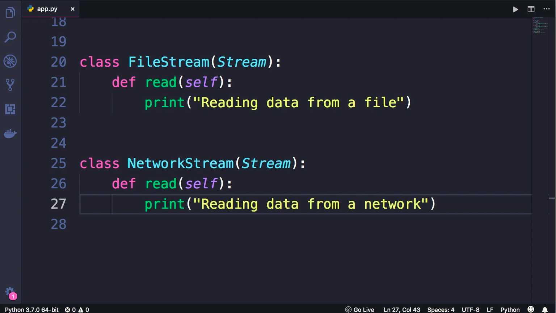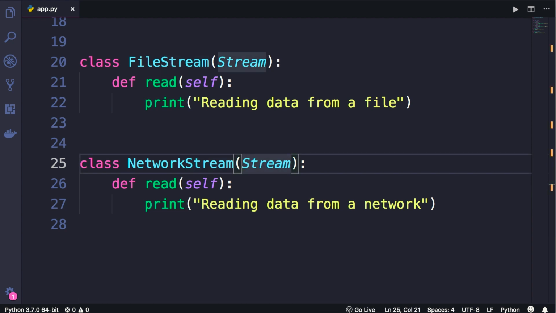This is a good example of inheritance because first of all, we don't have multi-level inheritance. We only have 1 or 2 levels depending on how you want to calculate it. So we have the stream class on top of our hierarchy, and below that we have 2 subclasses, file stream and network stream. Now it's okay if we add another level of inheritance here, but we shouldn't go beyond that. Also, as you can see, we don't have multiple inheritance, so our subclasses don't have multiple parents.